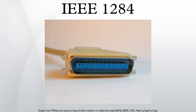An IEEE 1284 compliant cable must meet several standards of wiring and quality. Three types of connectors are defined: Type A, DB-25 25-pin, for the host connection; Type B, Centronics 36-pin, for the printer or device connection; and Type C, Mini-Centronics 36-pin, a smaller alternative for the device connection that has not proven popular. There are two kinds of IEEE 1284 cables: IEEE 1284-I, which uses Type A and Type B connectors, and IEEE 1284-II, which uses Type C connectors. In the IEEE 1284 daisy chain specification, up to eight devices can be connected to a single parallel port. All modes use TTL voltage logic levels, which limits the possible cable length to a few meters unless expensive special cables are used.